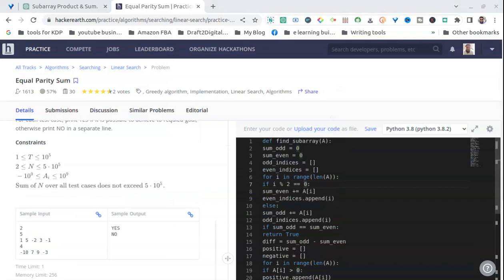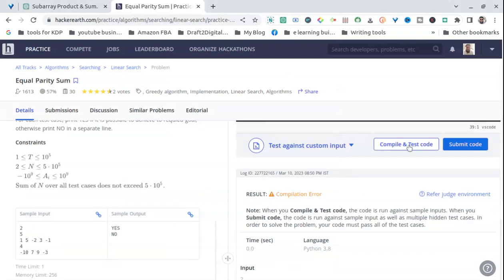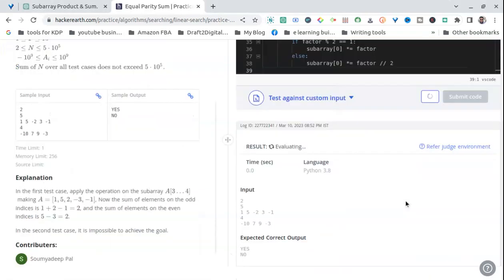Okay. Compile it and test it. It's taking time.